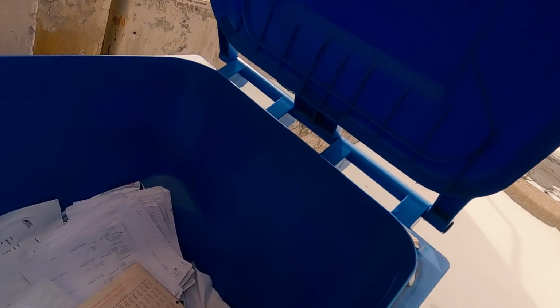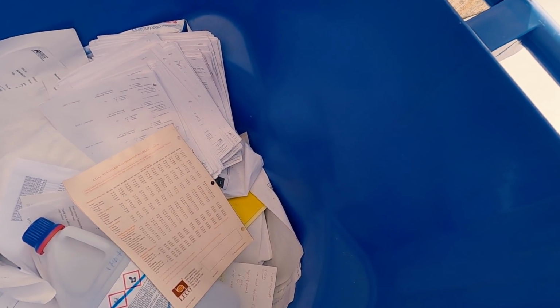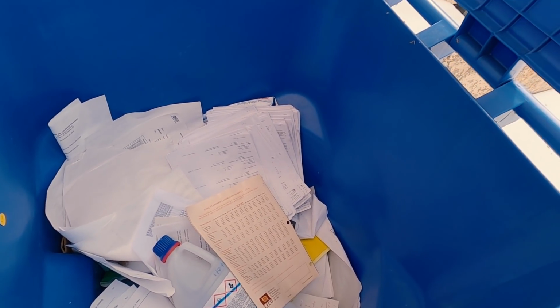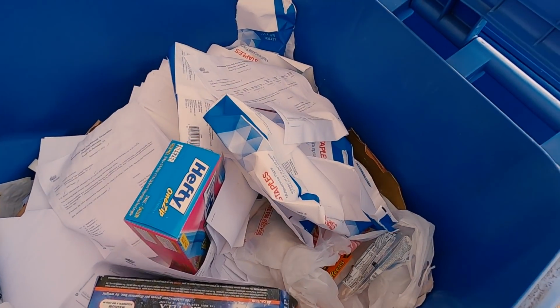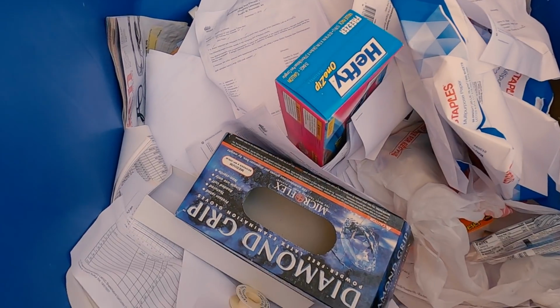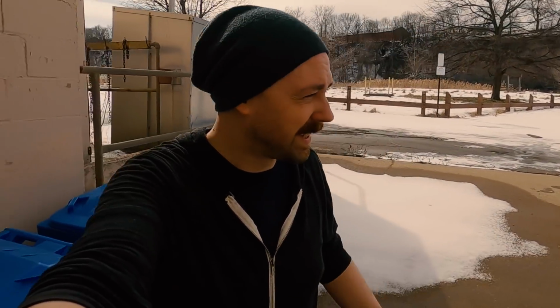Newspaper only. Well, there's definitely some paper in here. It does look old. I'm looking for a date. I'm not touching anything. I'm just looking for a date on something. Well, this paper on top says 1986. I don't think that is super... Oh, this says December what? December 2004. Okay. More of this stuff. 2019. Okay. So it looks like it is literally sort of in use.